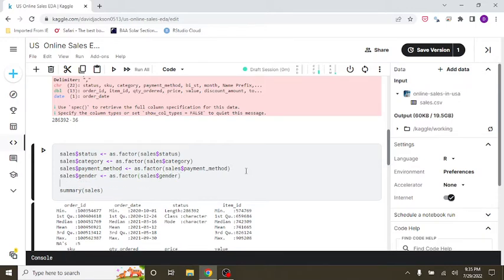Let's do region also. Now, region is kind of curious because it uses capitals. Now, we could do state also, okay?